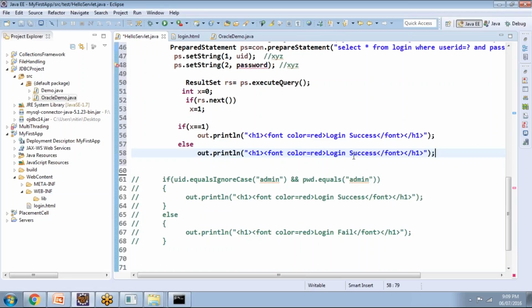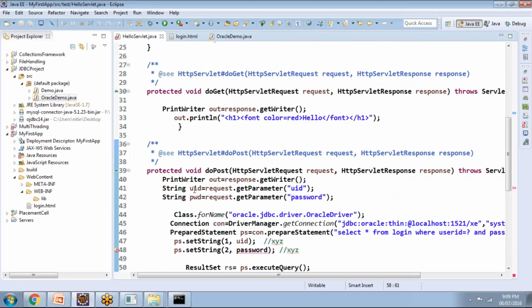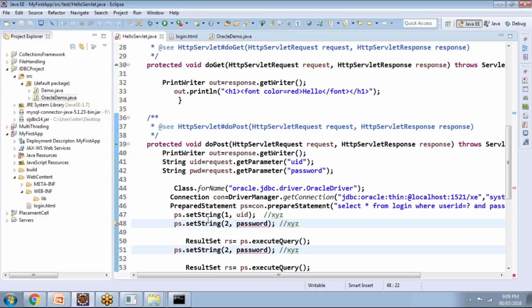Okay, so the same code we can write with the servlet also. Here my user ID, which is coming from the HTML page, is UID and the password is PWD. We need to pass these two values here, UID and PWD, and the rest of the code is the same. We need to surround this code in a try block.